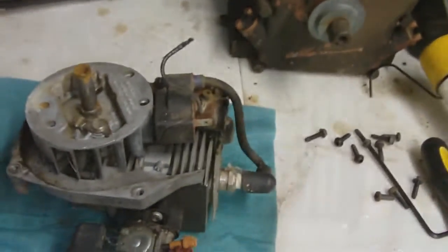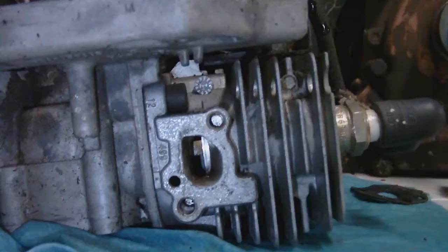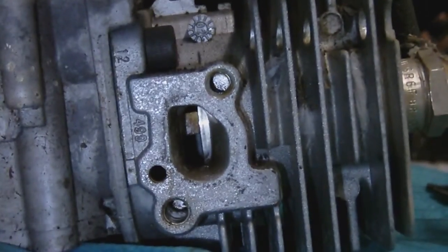Now we are going to take the intake and the exhaust off. We've got the exhaust taken off — there it is right there. The muffler looks like it's kind of seen better days. I'm interested in seeing inside the motor; I can't wait to get that head off. There's the piston — it's a little scratched up, but it doesn't really look too bad actually. Now for the intake: carburetor, manifold, and everything off.